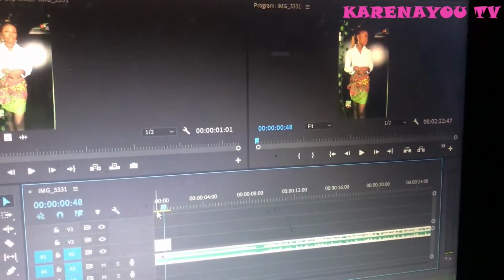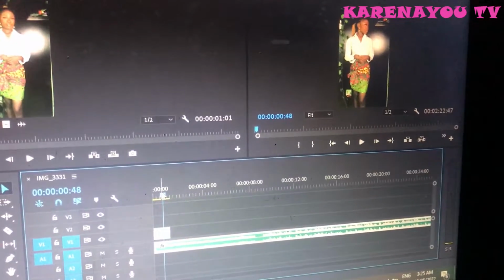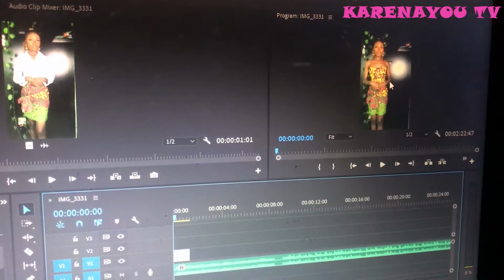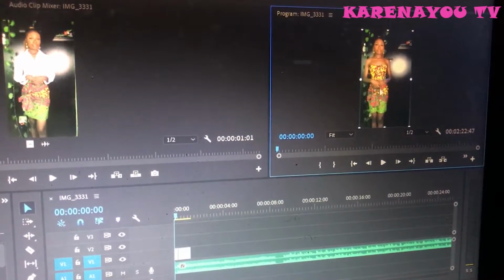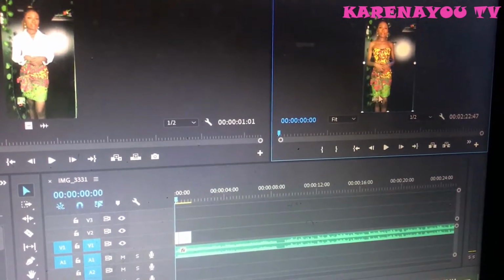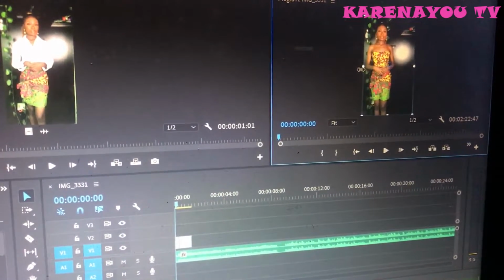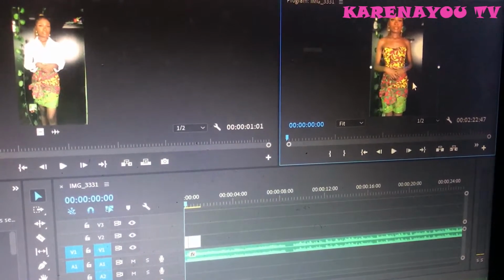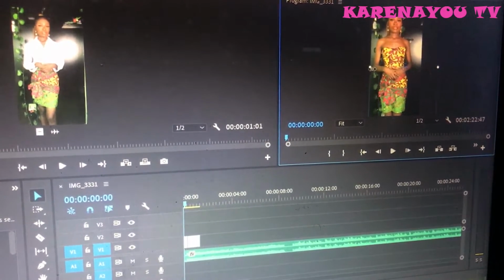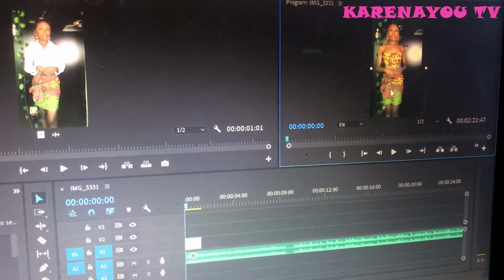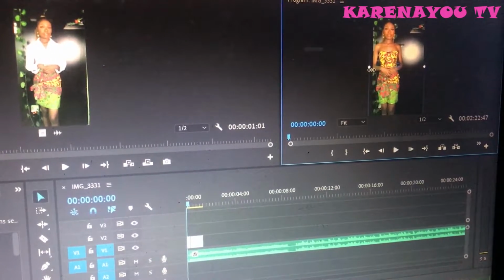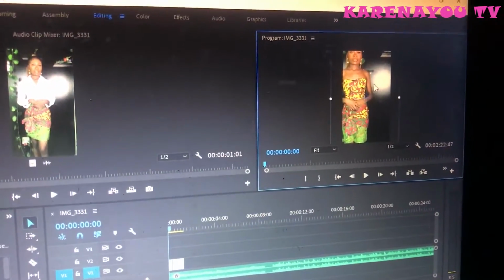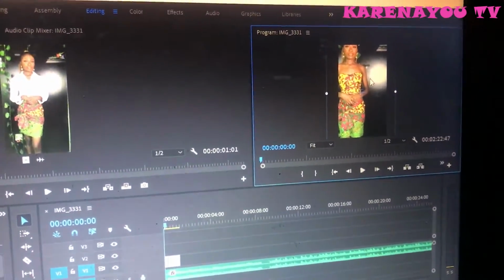But before then, I want to adjust my clip so that it will fit into the frame. So for this software, I'll just come here, and I don't want my legs to show. I don't want this down part to show, because I don't know. And then this light here, I'm not too comfortable with it. I'm a very picky person, so I want to adjust it a little bit. I'm adjusting it, and I'm going to do that for the same clip, for the other clip too.